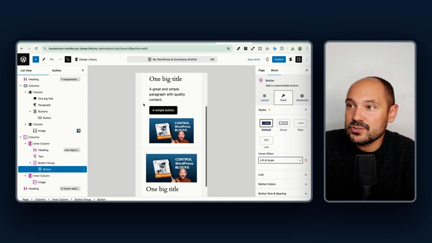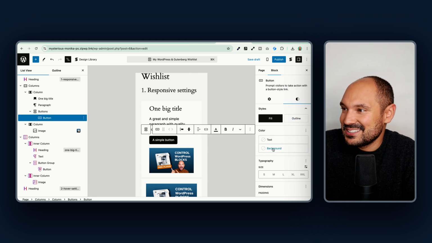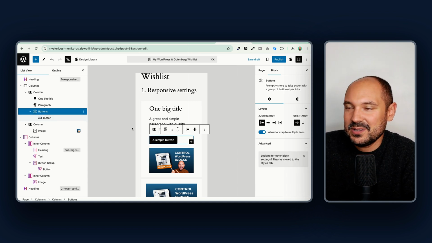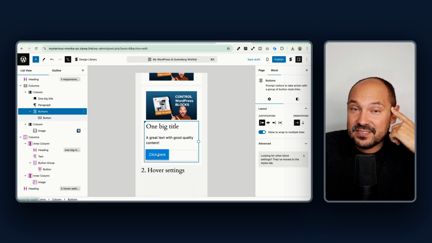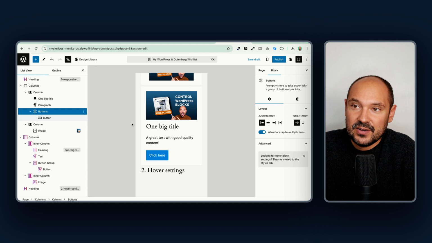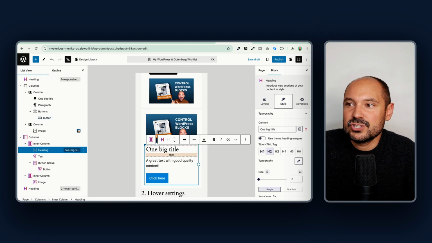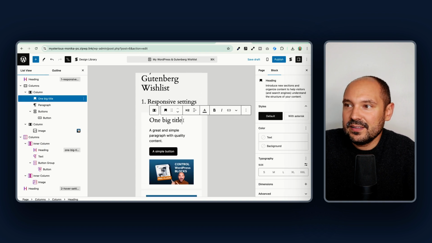And I cannot do so when I use standard Gutenberg blocks. I can barely change the background color. Yes, but I don't even have the hover settings here in the button, you see? Okay, so responsive settings and hover settings are the basic things that, in my opinion, are missing right now in the standard Gutenberg blocks. And not to mention the fact that if I want to change the size of my titles or of my paragraph or anything else, I cannot do it separately for each device, which is vital when I'm optimizing stuff.